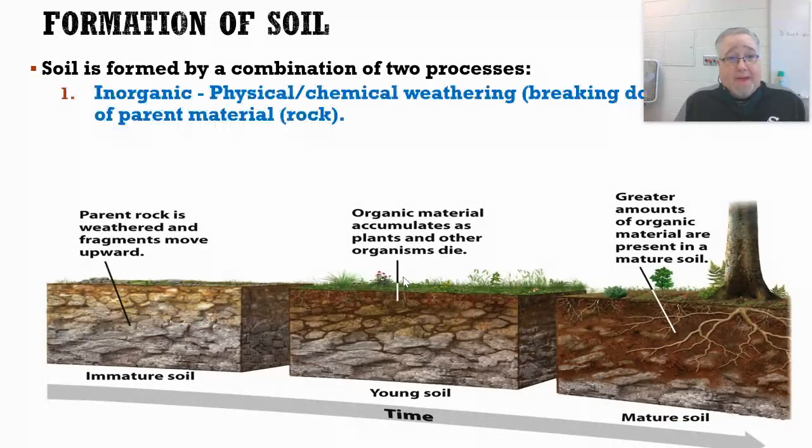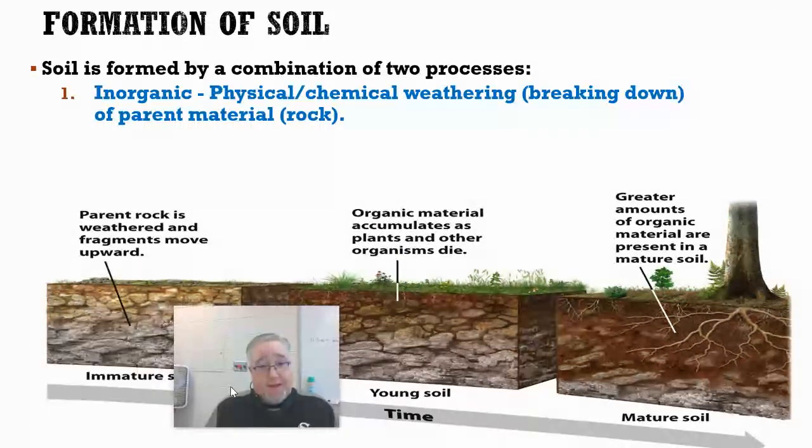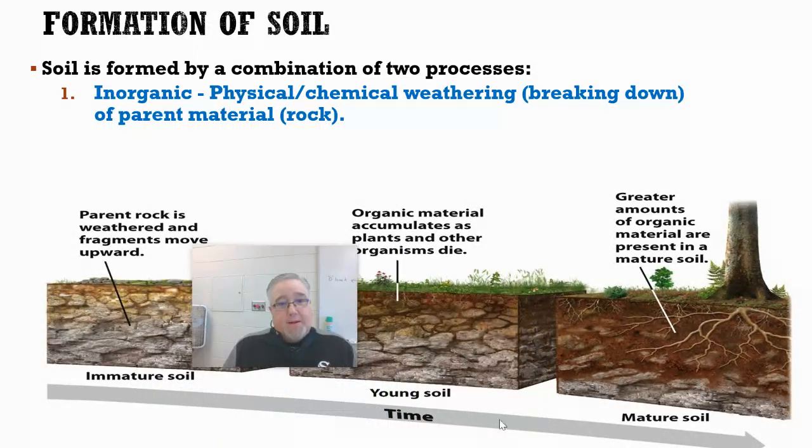So the reason why that is basically because of the two things. Where am I going to put myself? Let's put myself right in the middle here. The reason why soil takes so long to form is mainly because of the two processes that are involved, right? There's one process that's inorganic, which is basically just the breakdown of rock, right? There's an inorganic component to soil, which is basically what rock is. But that rock has to be broken down and weathered. That's breaking down of rock into little tiny particles, and that takes a lot of time, right?